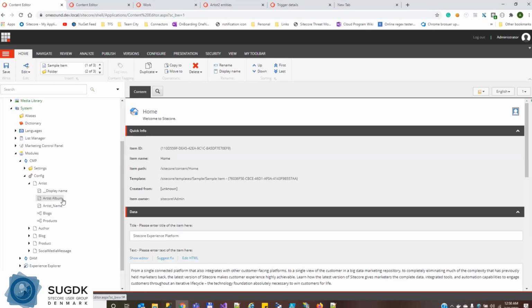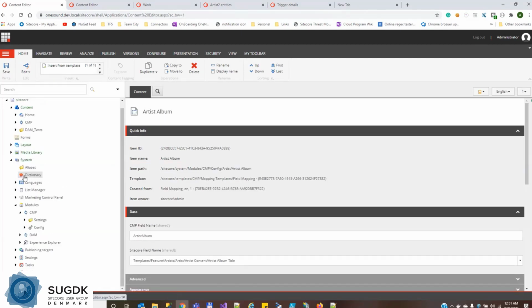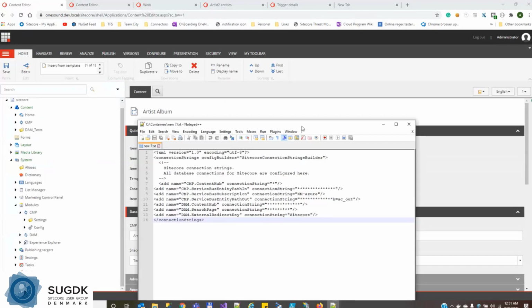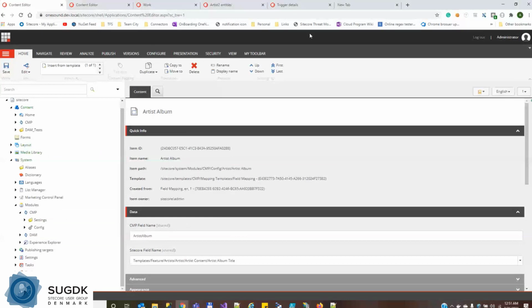So here I'm bringing some album name, some name of the artist, some related entities, which is a feature for this release, where if you already have some related entity item, it will appear for you. So this mapping is very simple. You just say what you want to bring and where you want to bring it. As simple as that. So once you set it up there, the last part is to add connection strings. These connection strings you get from Content Hub, and then connection strings for the Azure bus, because you read from there, right? So once all the setup is there, you are ready basically to start syncing.